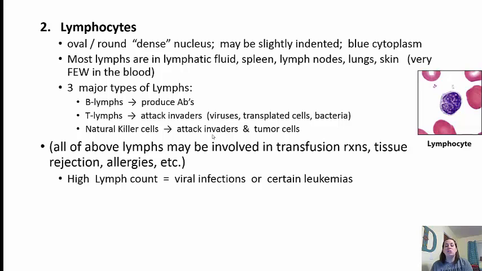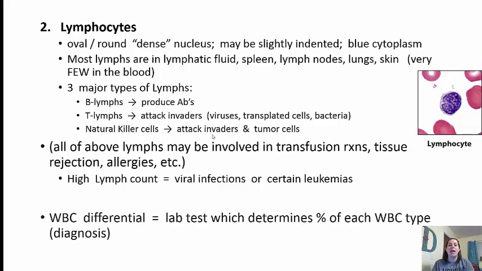Now, one thing to note about all these white blood cells is we will spend a little bit more time talking about them when we get to the immune system chapter, which is focused in on chapter 22. Now, one thing that we can do when we do blood work, not only we saw in the last presentation, we can do blood work to see how many red blood cells you have, to see if you're anemic or something like that.